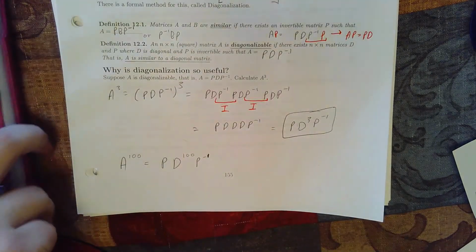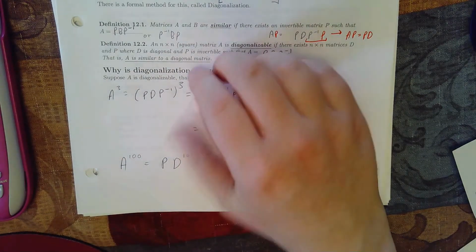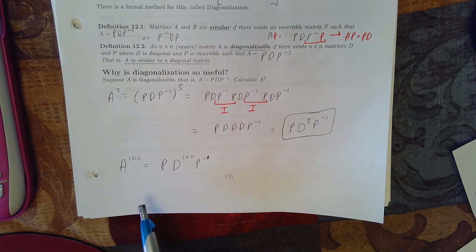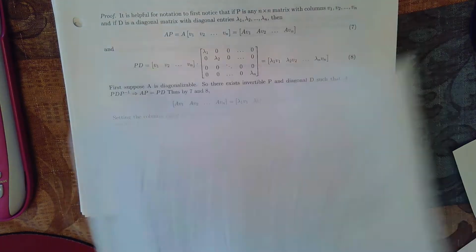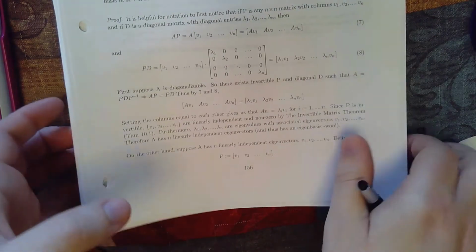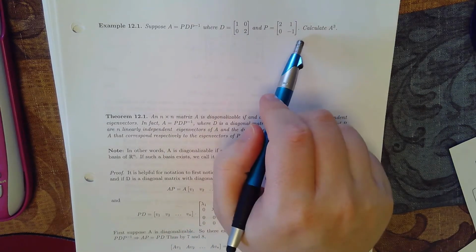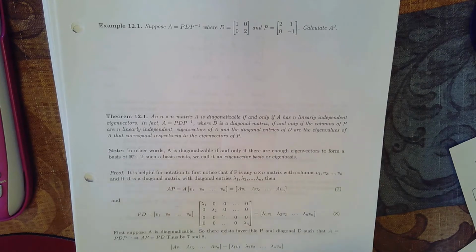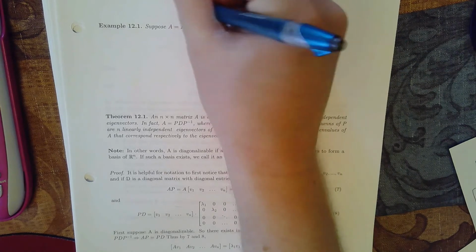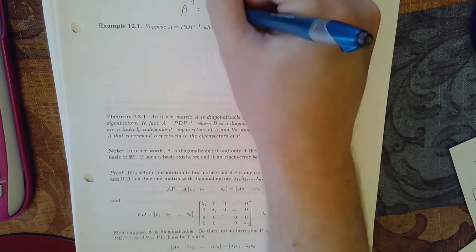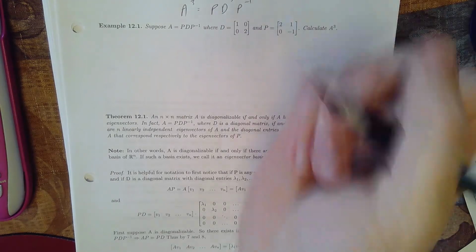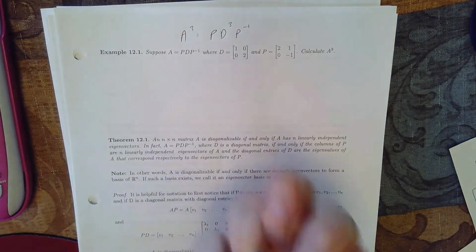So again, as long as these are numbers that are workable, this is something that's very nice for us to have form-wise. So let's start off with an assumption that we know what D and P are. We'll talk about how we get these in a minute, but let's say we know what D and P are. If we wanted to calculate A to the third, one of the things we're going to need is P inverse. So we just said that A to the third equals P times D cubed times P inverse. So we need P inverse still.